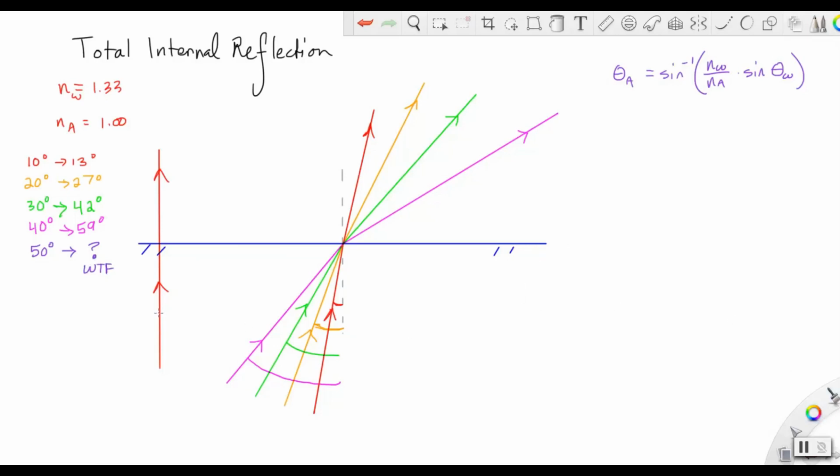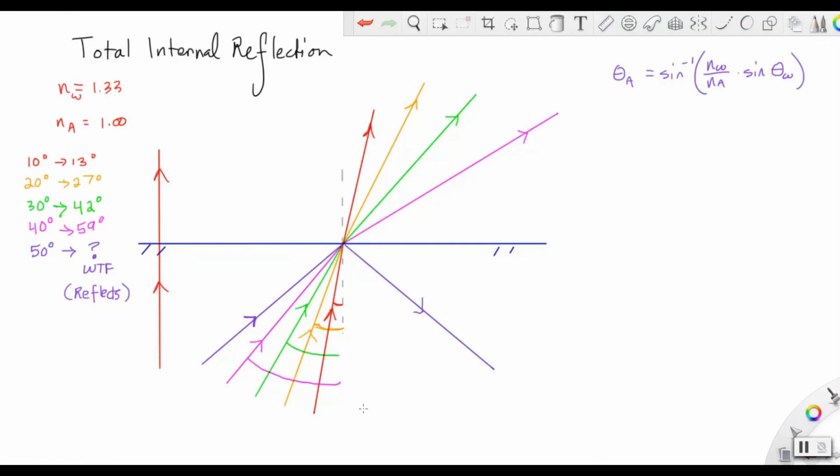So when that happens, no matter what your particular calculator says, this is what the actual effect is. We're coming in at an angle of 50 degrees with respect to the normal, which is 40 degrees with respect to the horizontal. And then what occurs here is it cannot actually exit the water, so it reflects. When it does, it follows the rule of total internal reflection. If we are 40 degrees with respect to the horizontal here, we are also 40 degrees with respect to the horizontal here, or 50 degrees with respect to the normal, and this is what will happen to your ray.